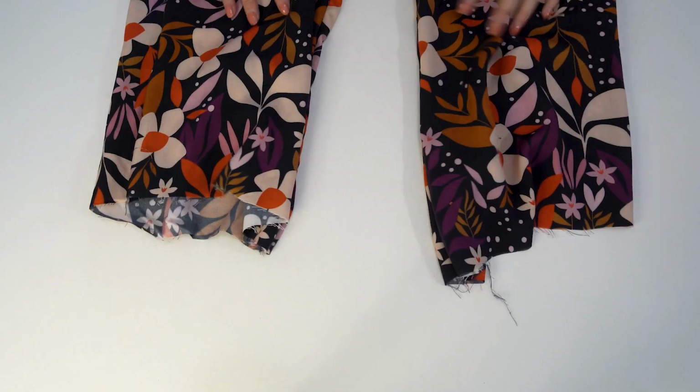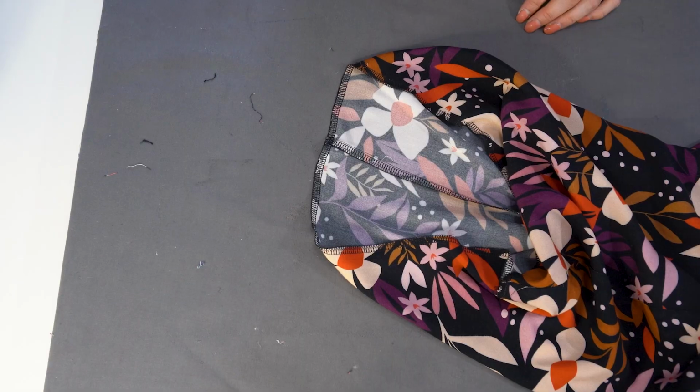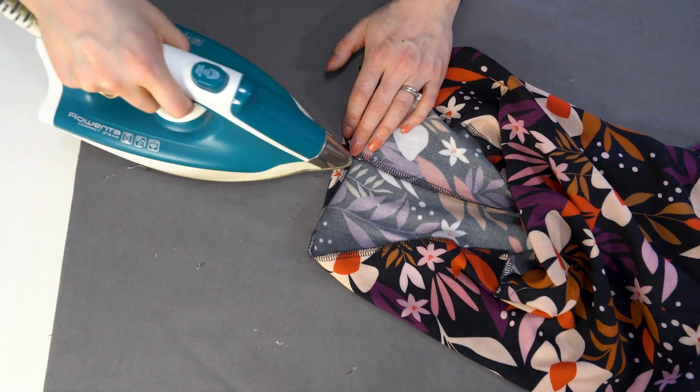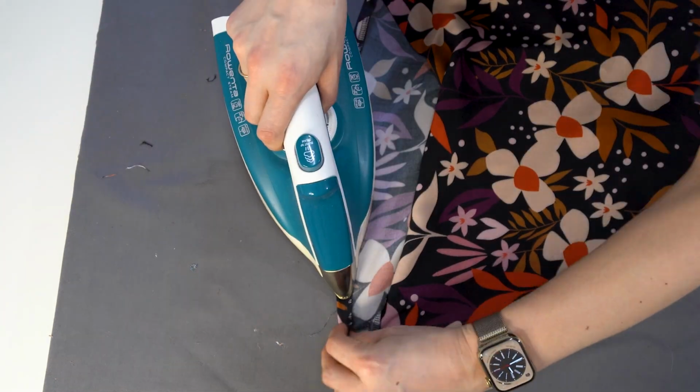Now we are going to hem the culottes. So this is super easy. It is just as it sounds. We're going to do a double fold hem. My trick, I like to serge the edges just so it's nice and crisp and gives a nice, good visual guide for when I'm pressing it up.